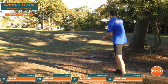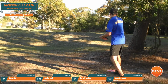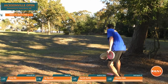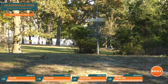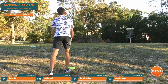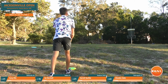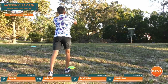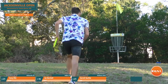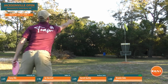Corey about the same distance, just a different angle. It's gonna be tough for Corey with his putting style. He misses. Ooh. Goes down that hill. It's gonna be quite a tough putt coming back as well. Braeden right at circle's edge. There he goes. Braeden said he's not out of this either. No. The similar distance putt, maybe a little closer. He drains it too.